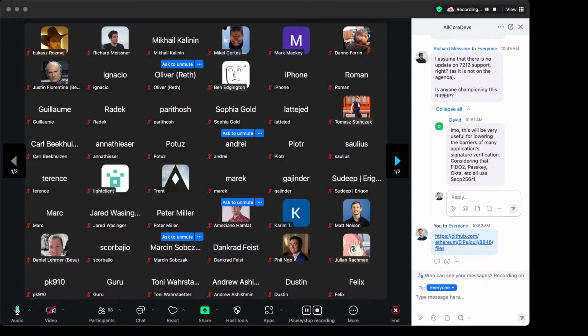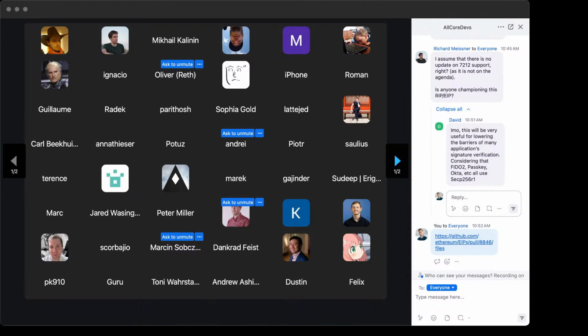I asked the teams to share what their perspectives were on these different EIPs. We heard back from Reth, from Ethereum JS, and from Nethermind. Each of them, you can see on the agenda their opinions, and it seems like across at least these 3 teams, the decoupling of the blobs is the least contentious.